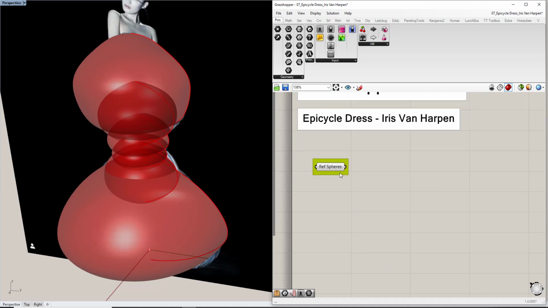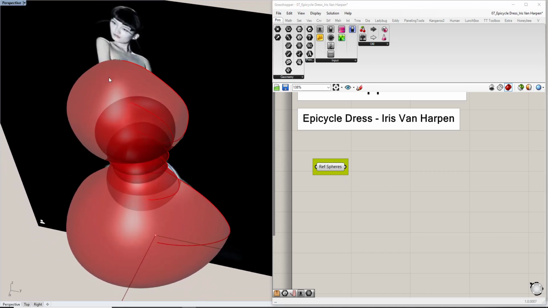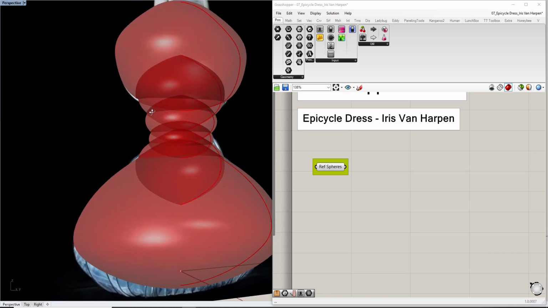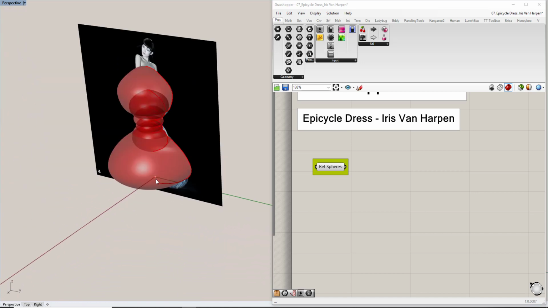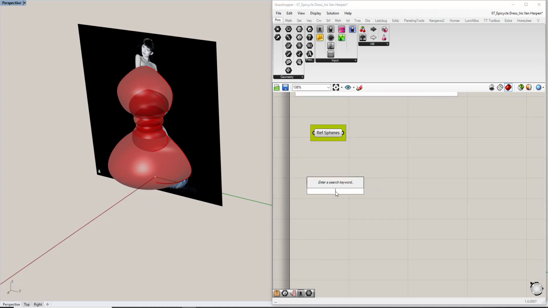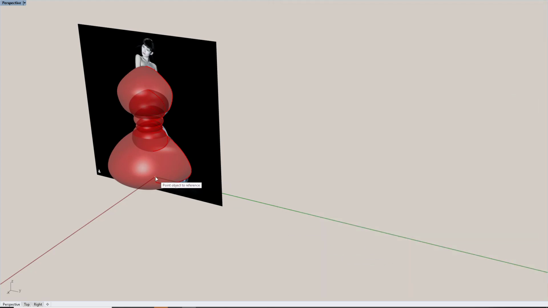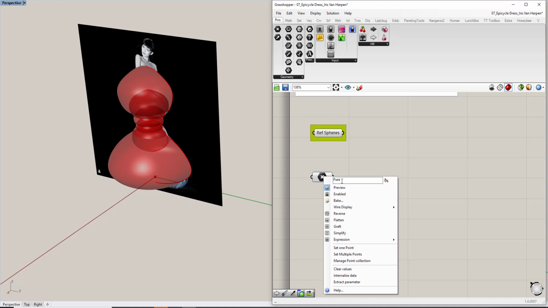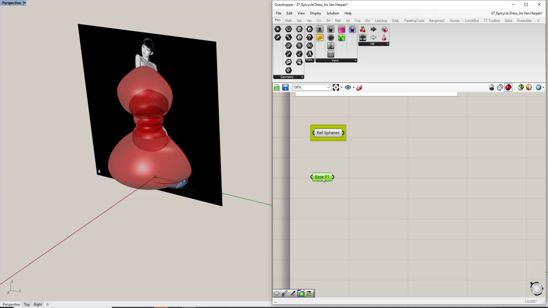All right, I have this sphere, and there's really not much I can do with the sphere itself right now except try and intersect it with some kind of shape that's going to cut it into the fins that I need. In order to do that, I'm going to draw a line. Imagine, you see there's this point here. Imagine a line from this point coming straight out and then going straight up to make a rectangle, and that rectangle is slicing through this model. Let's try that. Type in point, right click, set one point, bring that point into Grasshopper here, and I'm going to call this base point, so I know what this is.